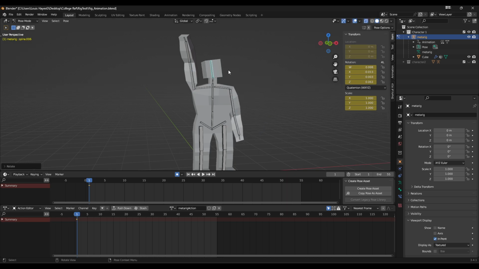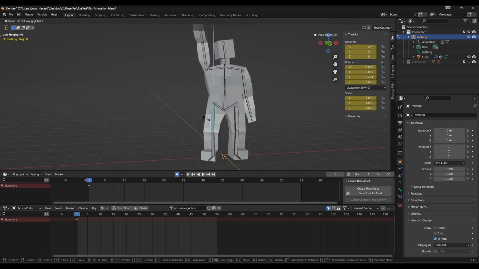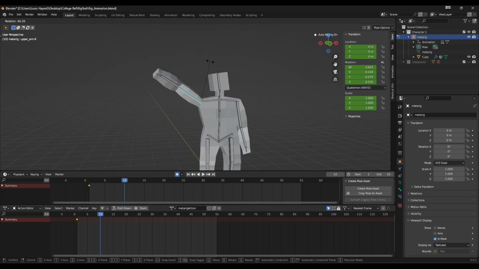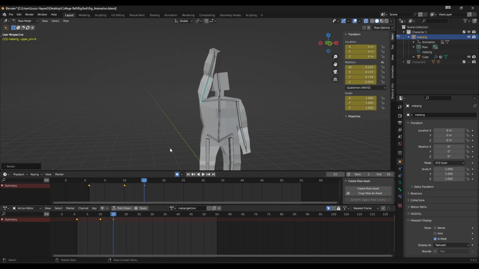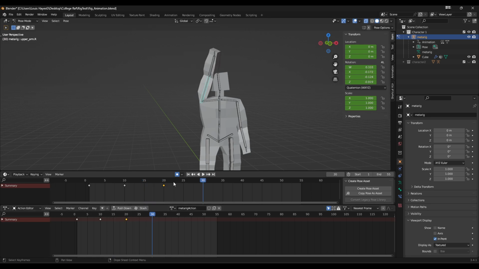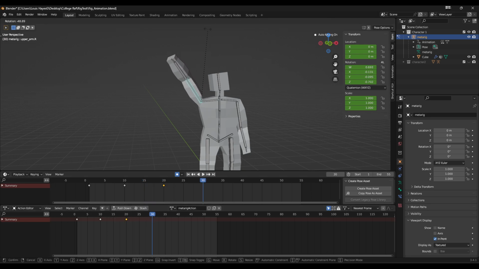Maybe he's looking a little bit to the side, something like this. It doesn't really matter for this purpose. This animation could be absolutely anything. Let's move that frame up a bit. And I'm just going to rotate this back and forth.